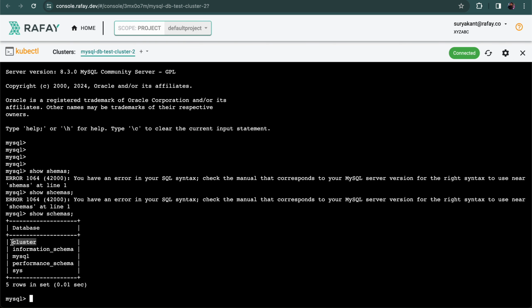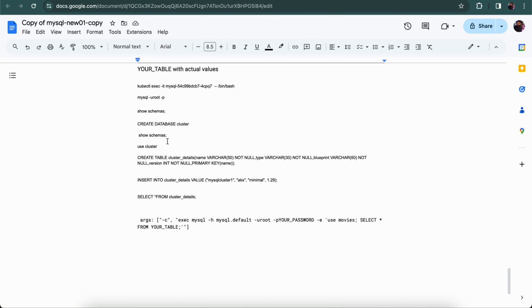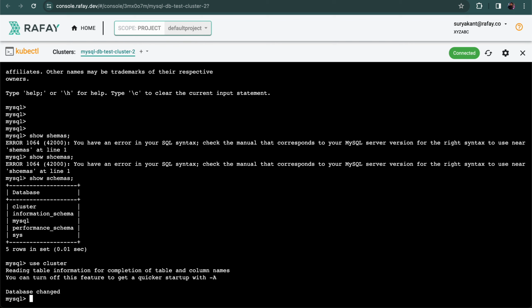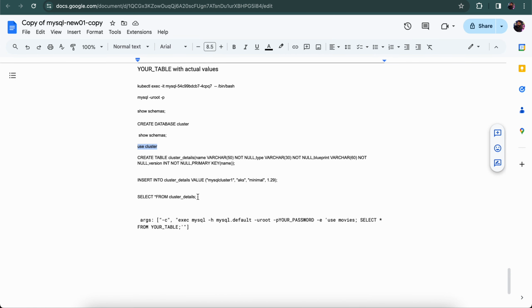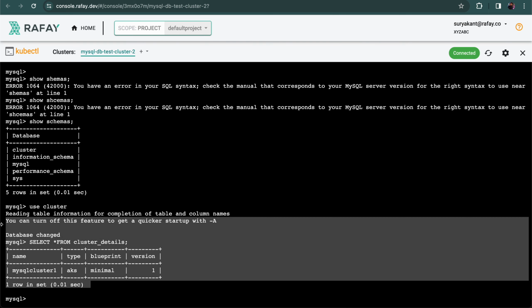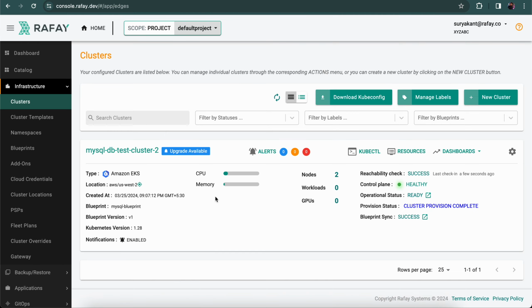As you can see, the database is present. Let's log into that particular database. The data which we created earlier before deleting the pod is still present in the new pod, hence the data has persisted. Now that we have seen that the data within the MySQL database persists, let's check the other pod which was created in the developer's namespace.